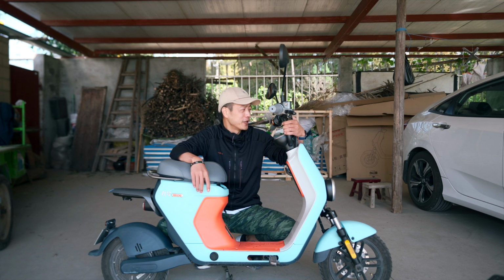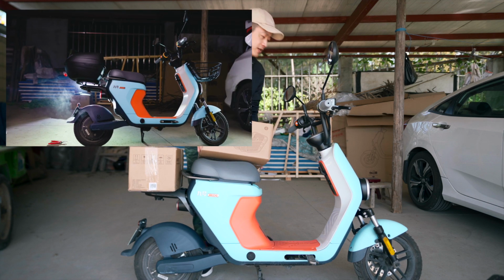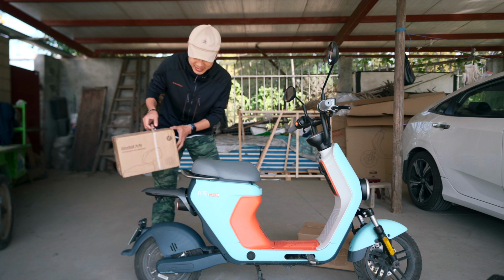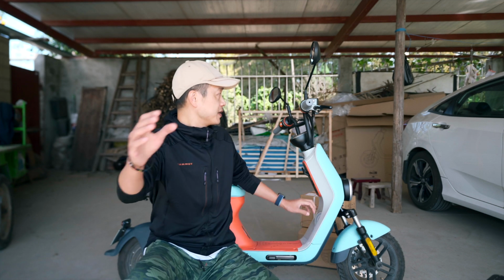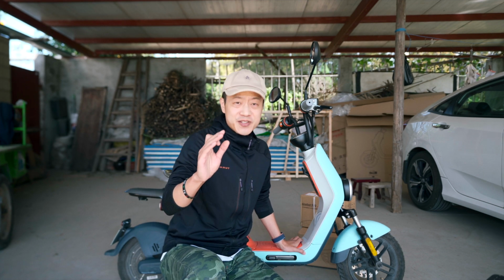Oh, it's not easy for me. And accessories: the basket, you can assemble here, and this is the back seat. Oh, I'm sorry. So now let's talk about the points that you guys would be concerned about.